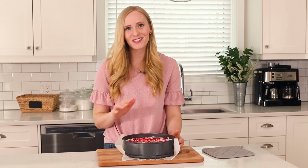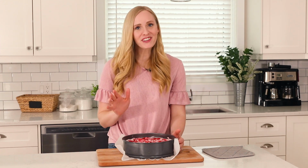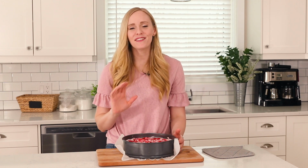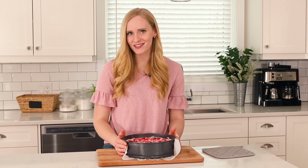This is the hardest part of all, and we need to let it chill a good long time. I usually say at least 6 to 8 hours, but really overnight is best if you can. You really don't want a sloppy cheesecake. So into the fridge it goes, and we will test our patience.